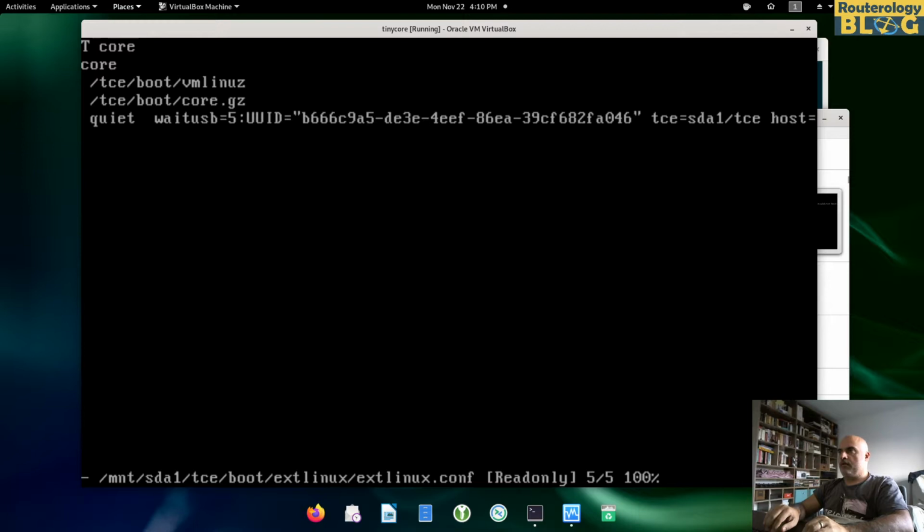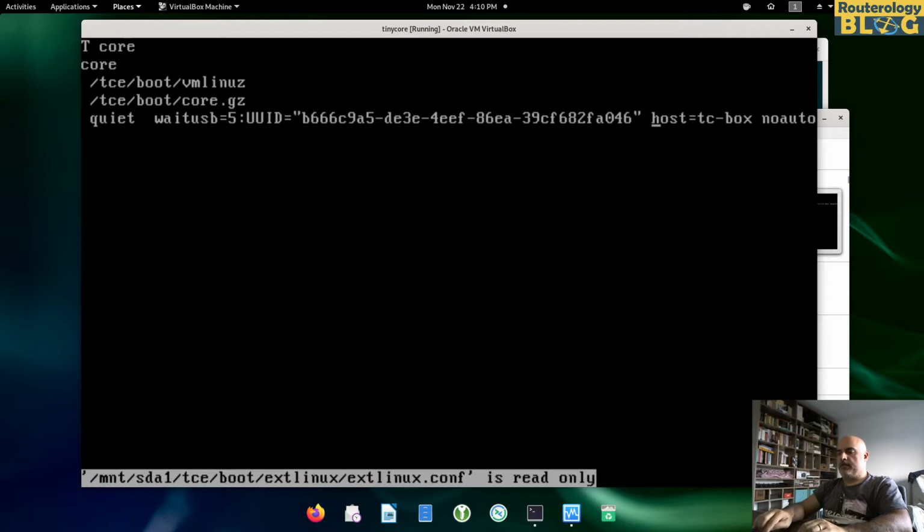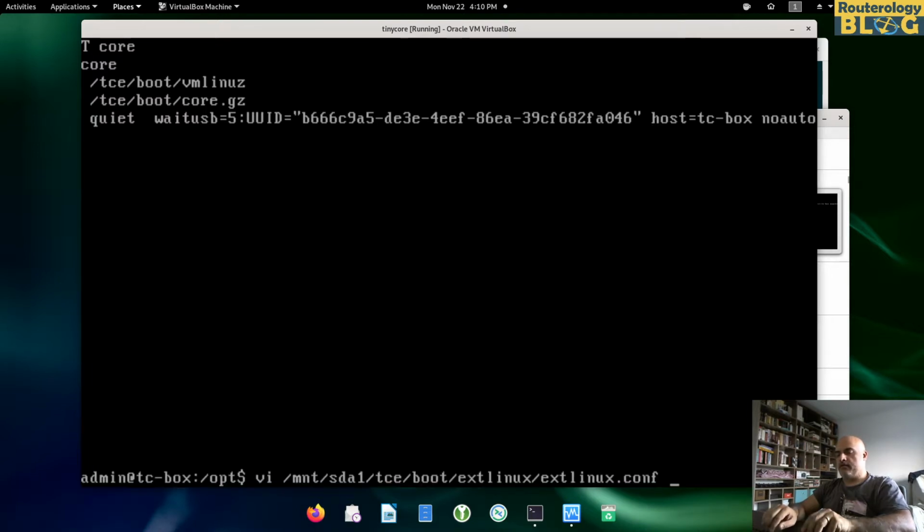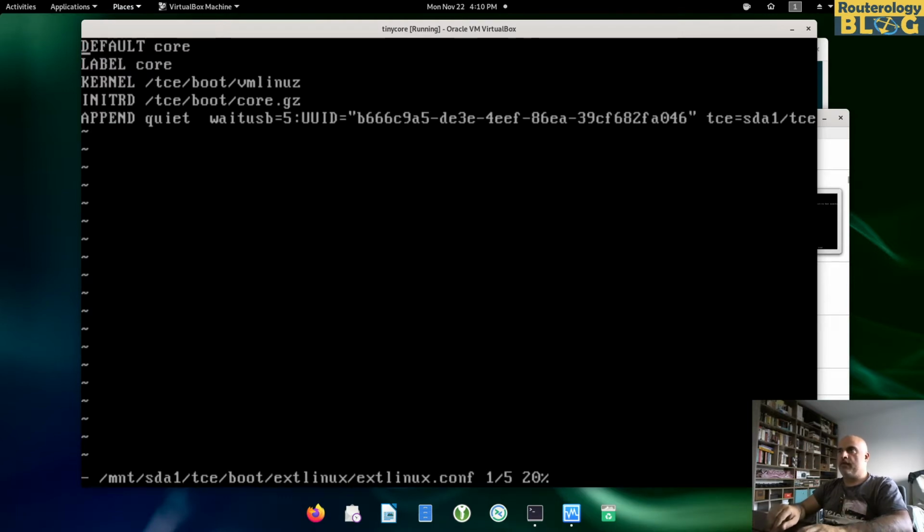I will delete this one. If you don't have a TCE folder specified, this is another tidbit: it can automatically detect if you have a hard drive connected, like a USB hard drive or something, and it will configure it as a TCE device.